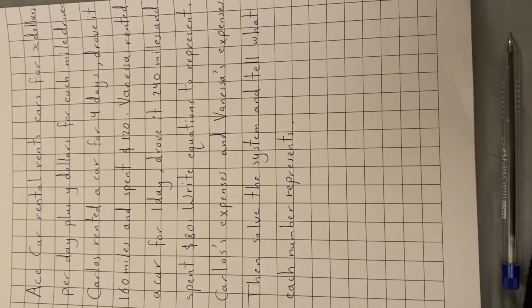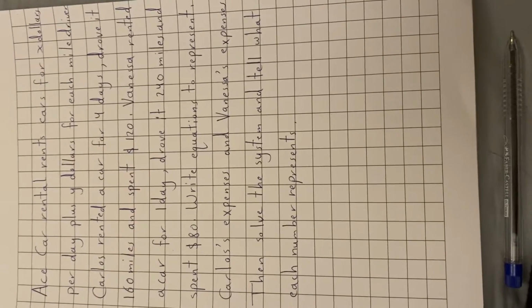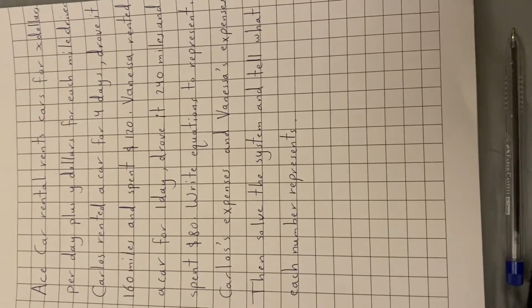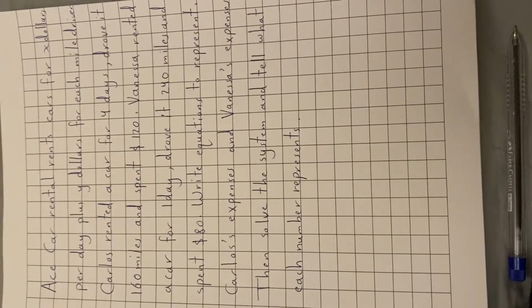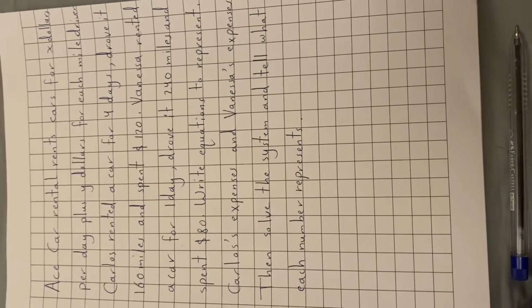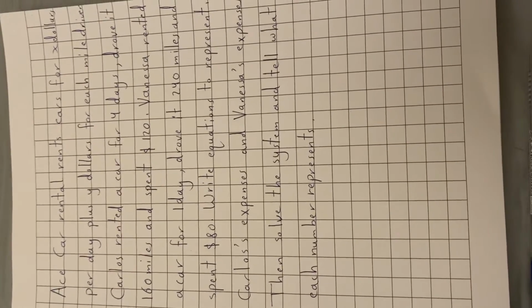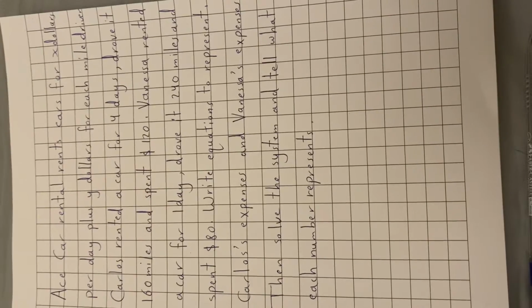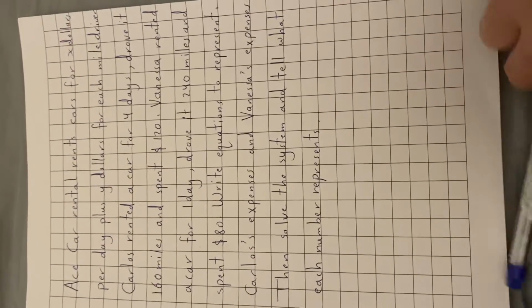If I have this question, A's car rental rents cars for X dollars per day plus Y dollars for each mile driven. Carlos rented a car for 4 days, drove it 160 miles and spent $120. Vanessa rented a car for 1 day, drove it 200 miles and spent $80. Write equations to represent Carlos's expenses and Vanessa's expenses, then solve the system and tell what each number represents.